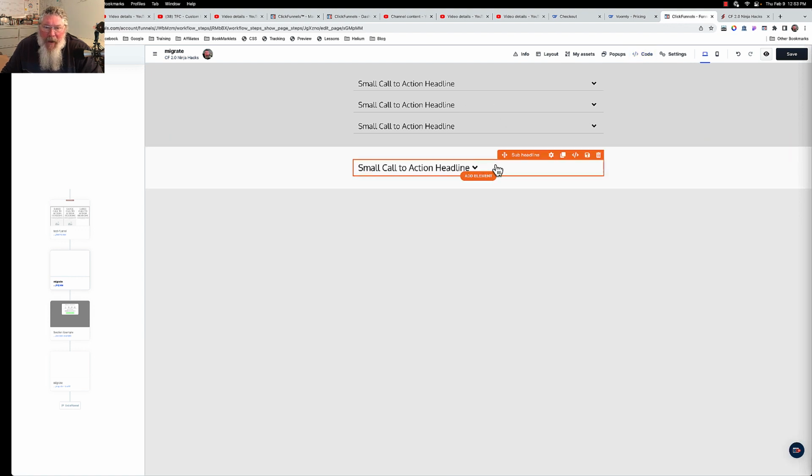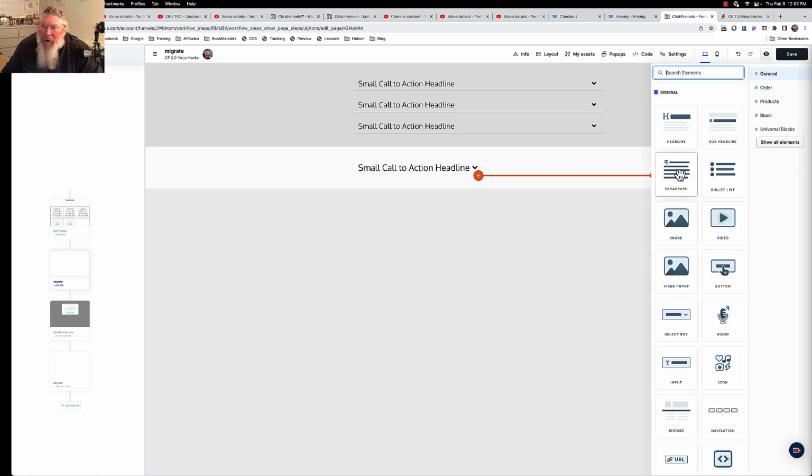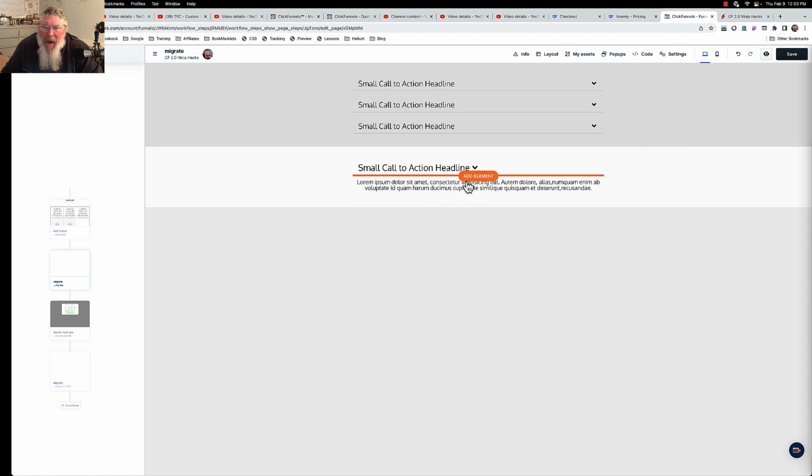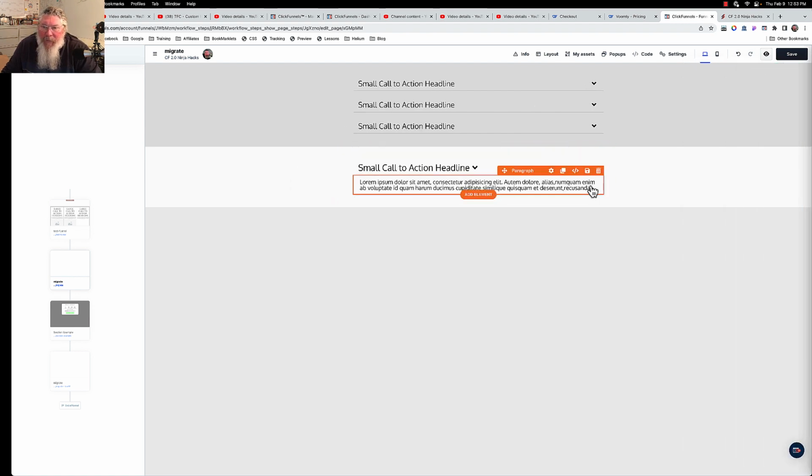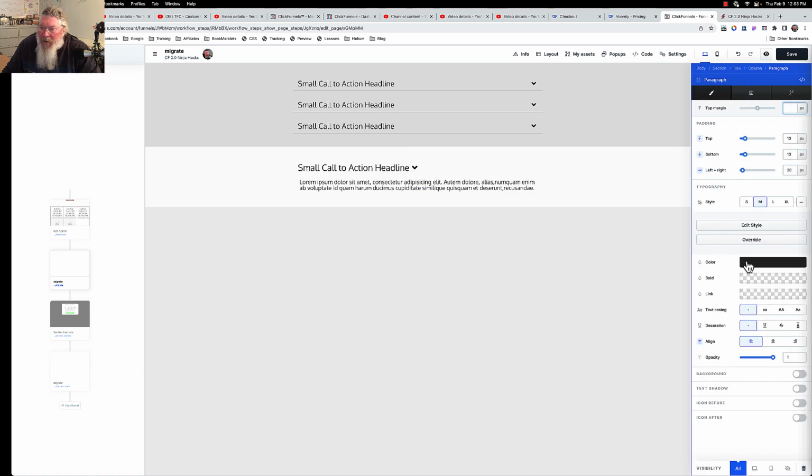So all you got to do here then is, well, let's add another element first, and we're going to go to our paragraph element. In our paragraph element, we are going to float that to the left. And of course, again, we can come in here and set some side padding. We can do anything we want. Let's just say we want 20 pixels on that. Of course, we can set background colors. We can set the font sizes, shadows, text shadows, shadows around the elements. Well, I guess not. In this case, we've got text shadow.